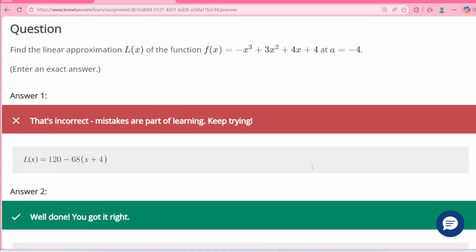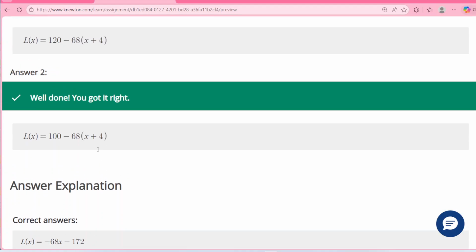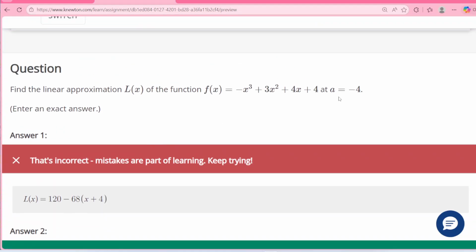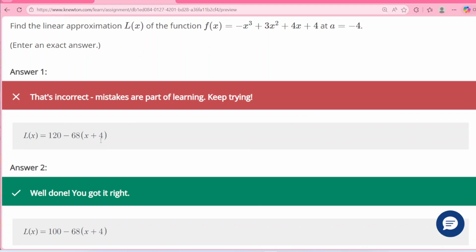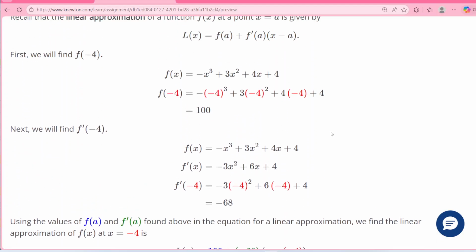And submit. Here, that's a lot better. All right, great. See, and like I said, they put it in slope-intercept form. And maybe if you want to double check yourself, go to Desmos, make the graphs, right? The graph of the function, and then the graph of the derivative, and look at what happens near the point where x equals negative 4, and see that the L of x function actually looks like it's tangent to the curve at that point. All right, so again, my apologies for the arithmetic error.